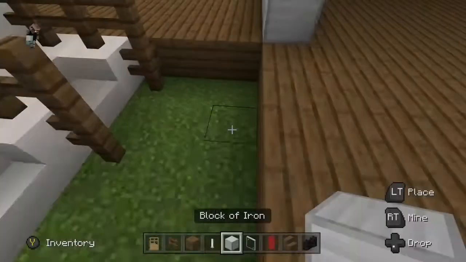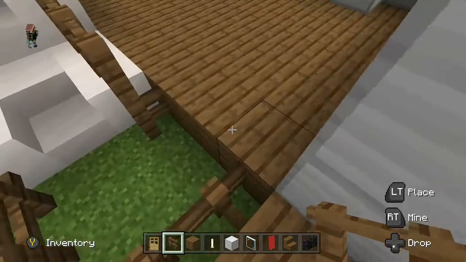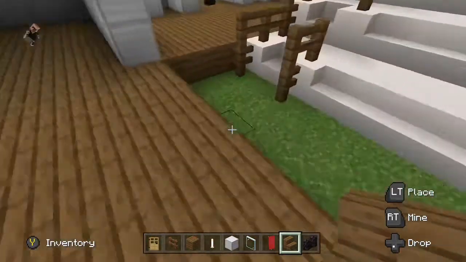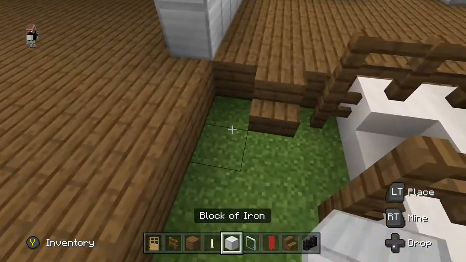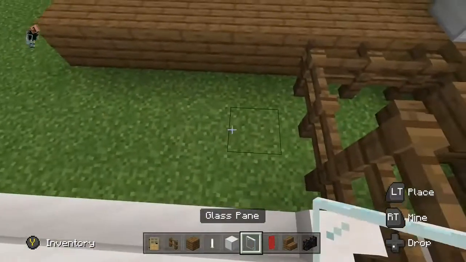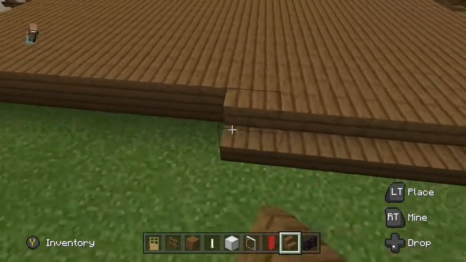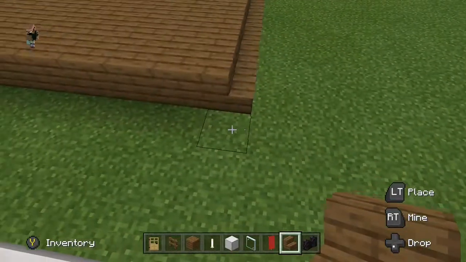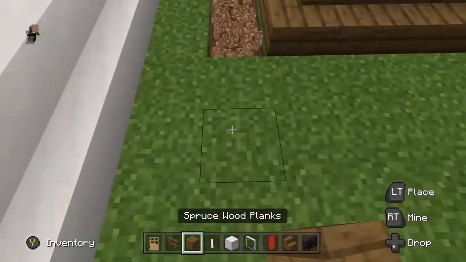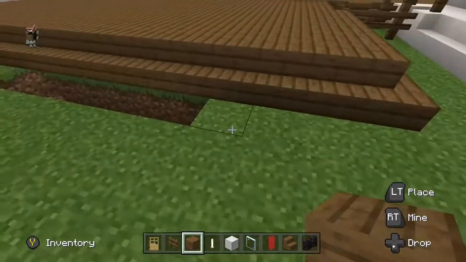We will need some spruce fence to be placed right hugging the stage. Then a spruce stair. And some more spruce fence. And you want to place spruce stairs all the way around the stage, at least to where you can. And you want to dig all the way around the stage.